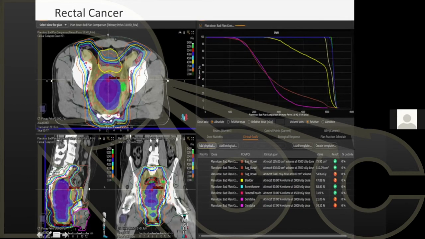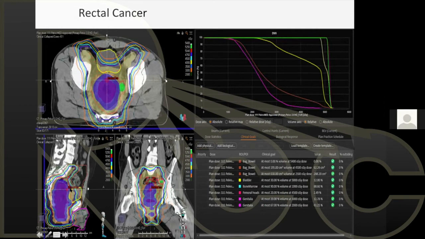If we go back here, look at this. And I know it's hard to see, and I'm sorry, but look at this red. Here's the red line. So look how much of the bladder is getting the full 50.4. We go down here, look at this 50.4. It's conforming more to the tumor target and treating less of the bladder. So this is actually a better plan, right? Less hotspots, more conformal, and less dose to the bladder.